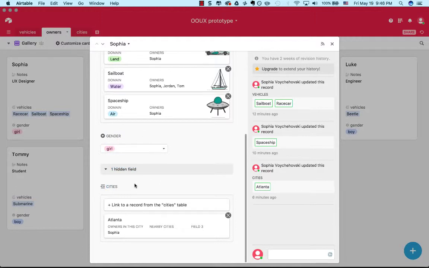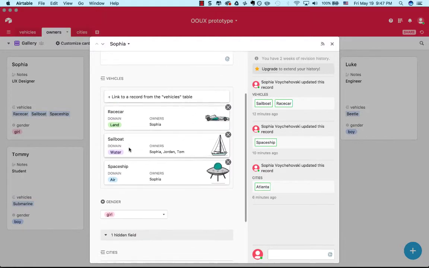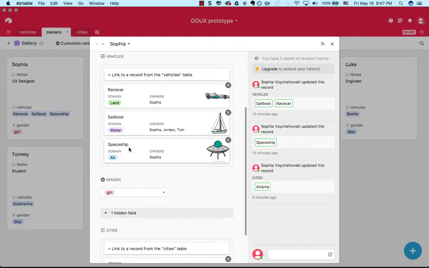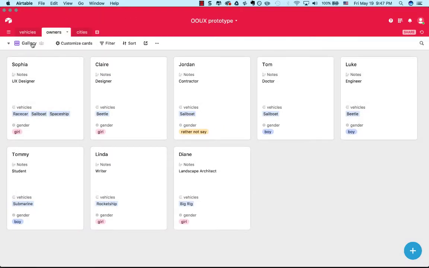Okay, so I'm a little bit stumped here on some of the finer points of the interface, which is in a little bit of a way a deal breaker. Maybe it's just not discoverable, and then once I know it, it's fine, but that's actually something that would be really useful in building an OUX prototype, because I would want to be able to rearrange. Maybe it's a rearranging thing. Maybe I have to prioritize.